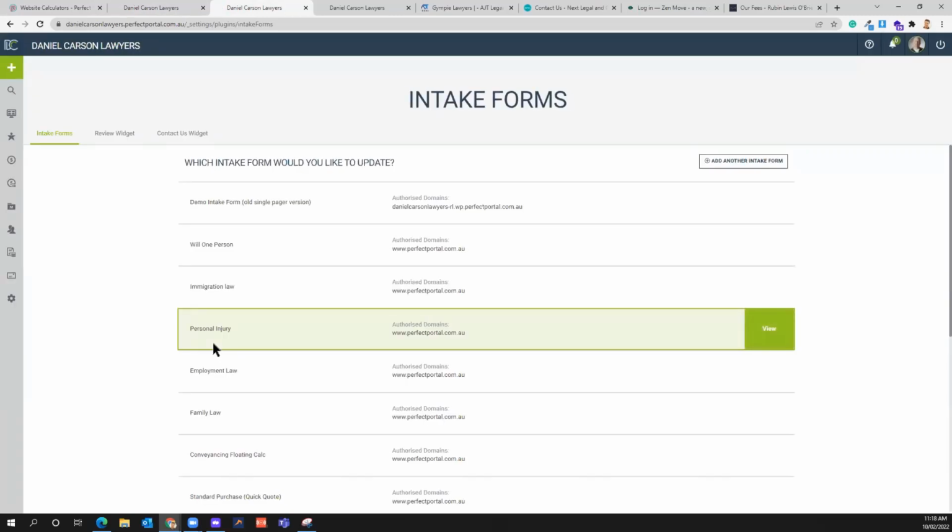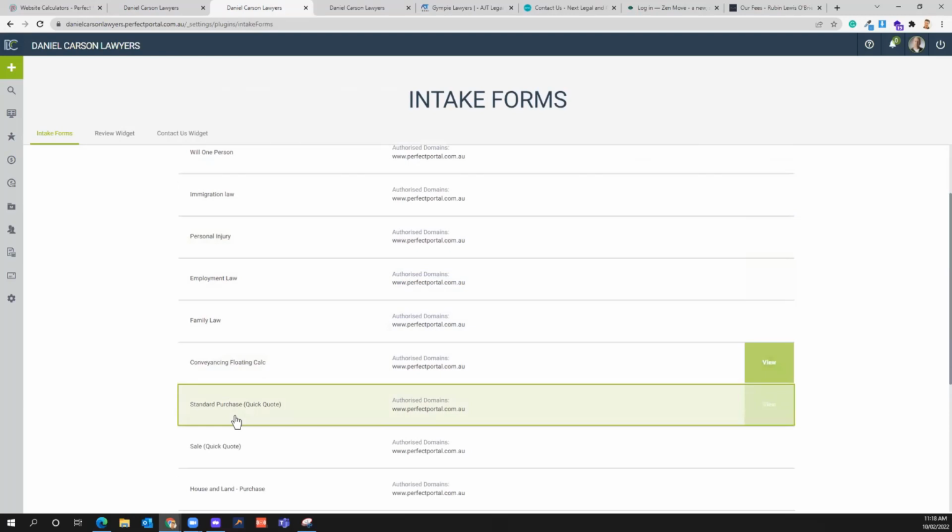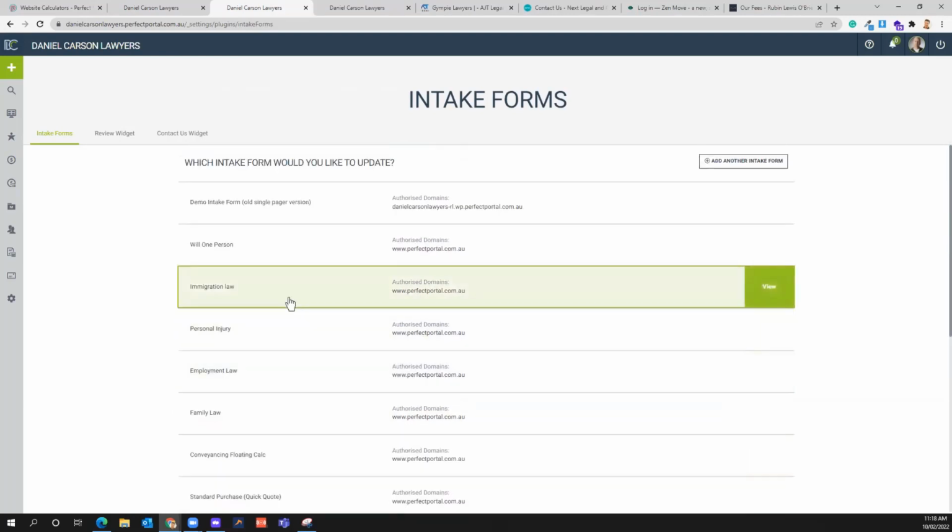So I'll go into website widgets, and this is how you can manage all your different website widgets onto your website. Now, obviously your account managers are here to help you. You don't need to figure out how to install it all by yourself. That's what we're here for. But you can see here, I've got a whole host of different intake forms in here. So these are the ones that are feeding on from the website that I showed you earlier.